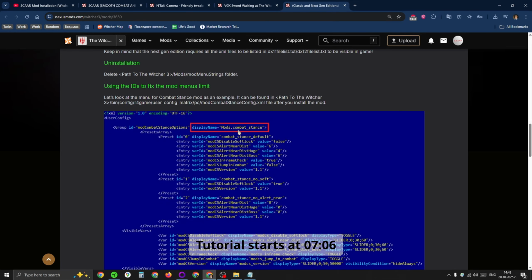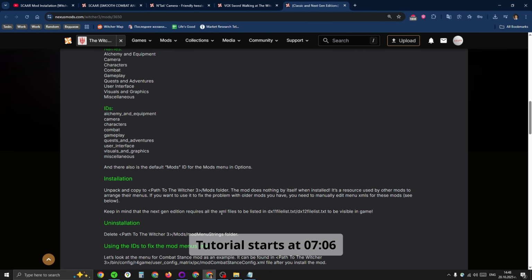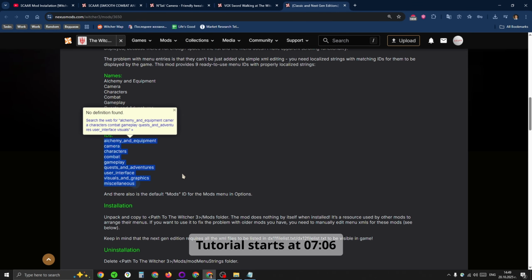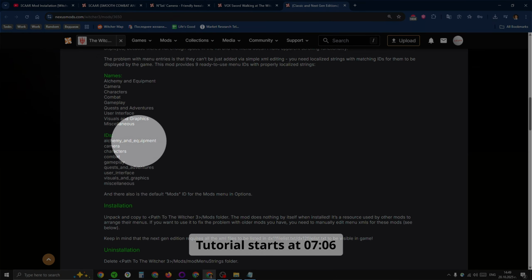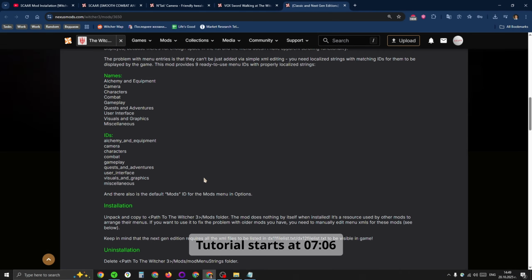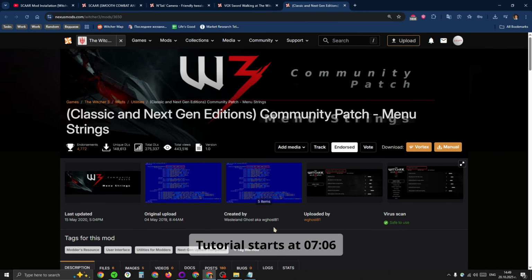So I have my SCAAR menu inside combat, and this is where I'll place it. But this is your list, so you can use alchemy and equipment, camera, characters, combat, gameplay, visuals, and graphics. Up to you. It doesn't need to make sense. It just needs to make sense to you, and that's all you do. So I just wanted you to know about this. Now, let's jump into the tutorial.